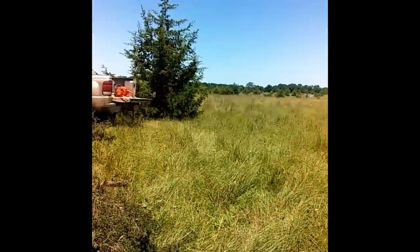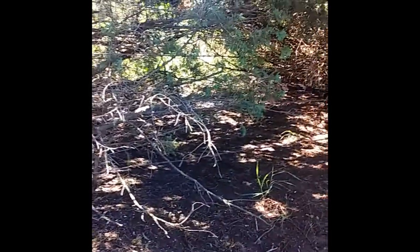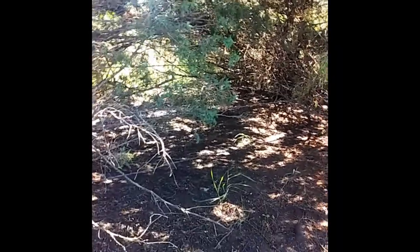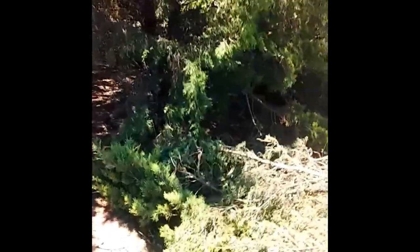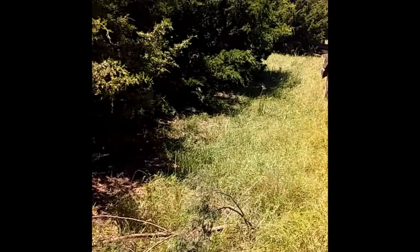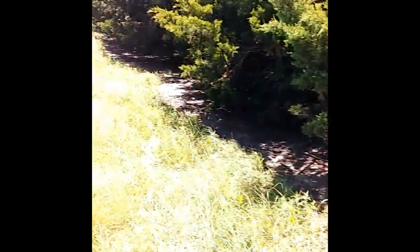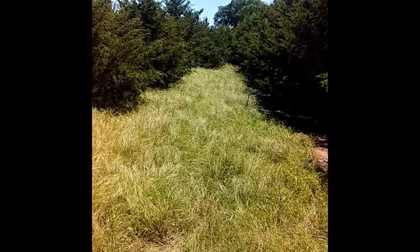We're having lunch on the fence line. We're up here to clear out all these cedars. There's the fence line. We're just sitting on that tire. It's wet out here — we've had a lot of rain. Cedars start down there again. There's the fence line right there where I cut out, and they go all the way back up through in there.